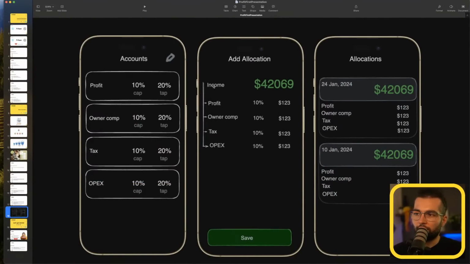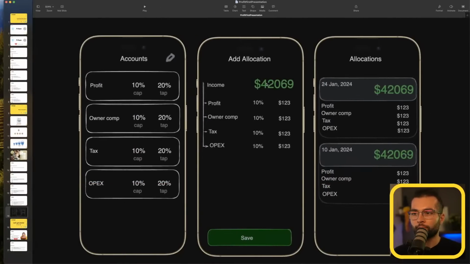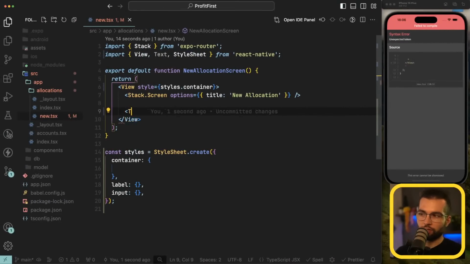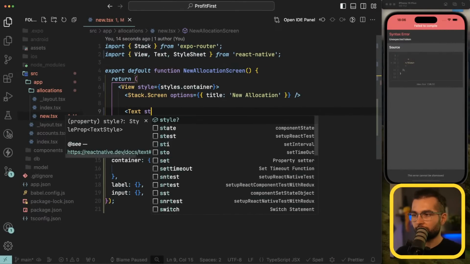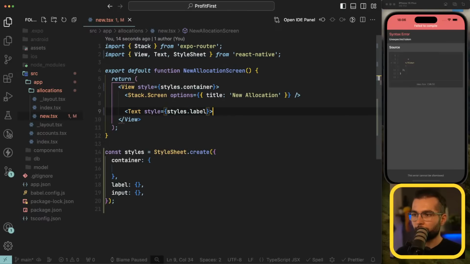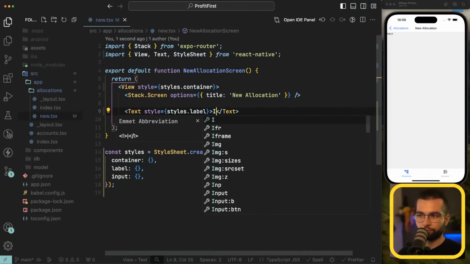Now we need the income with an input. So it's going to be text styles.label, not input, but income.